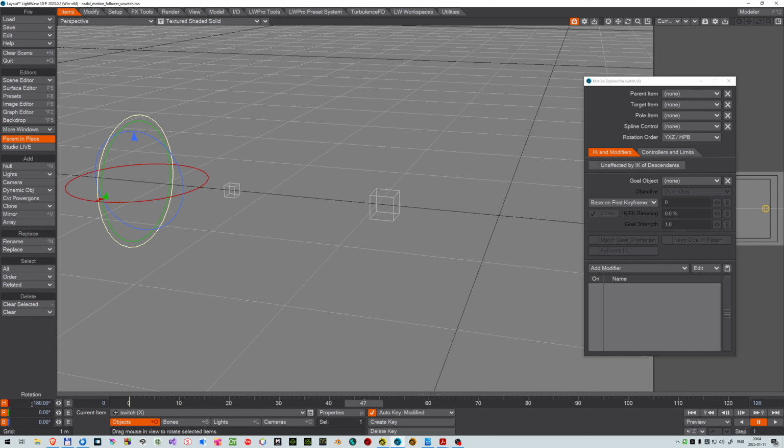If it's on 180 degrees now, that means that the follow function is active. If I put this back to 0 degrees, it's on the keyframe stored there now. And if I now grab this, I can rotate it manually as much as I want, and it's keyframed and everything. No problem at all. And we can go over here and we can do some more animation on it. And it no longer follows the item there.